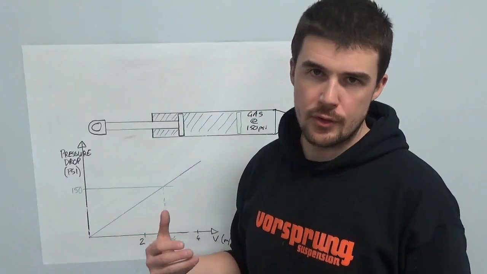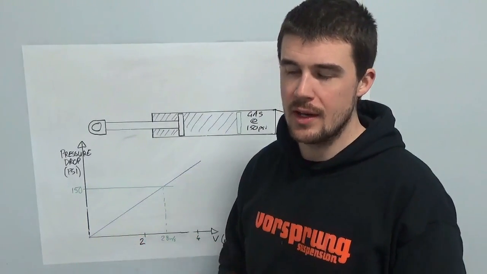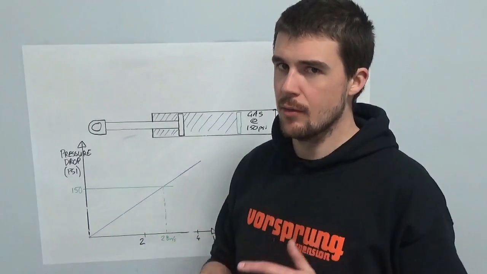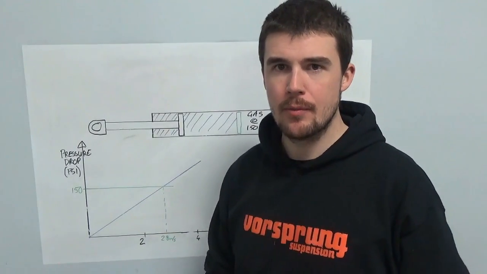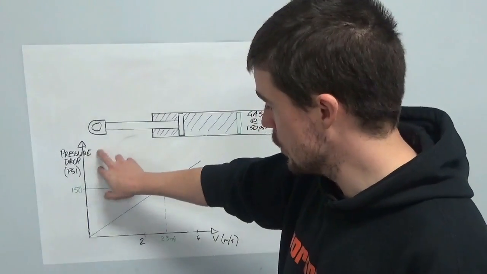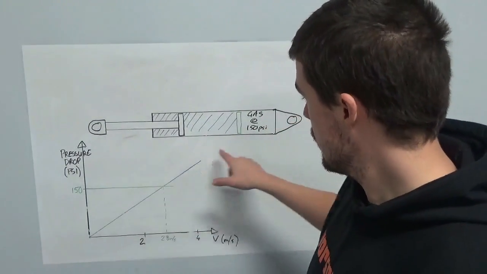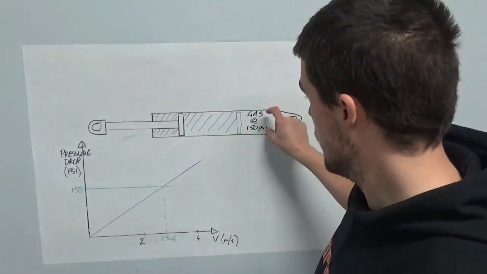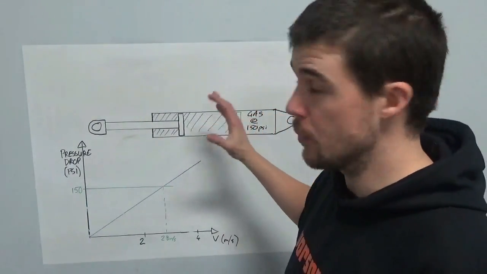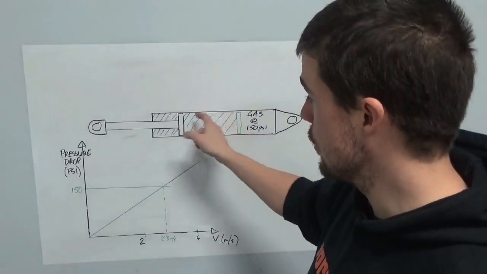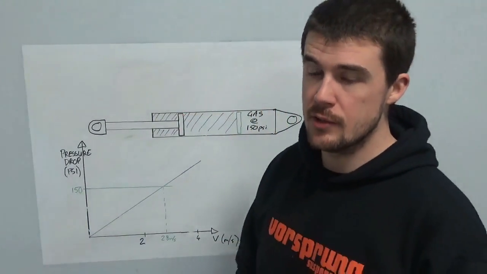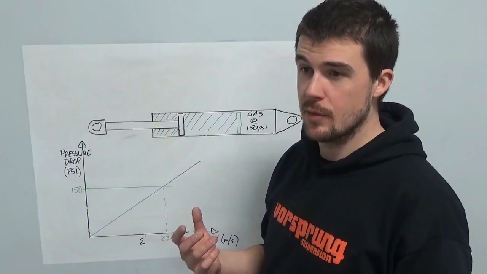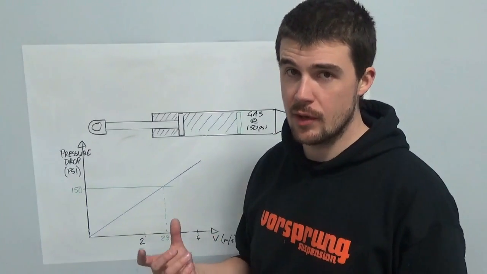There are very few forks or shocks on the market that have an issue with this right now. They're mostly designed in such a way that this is not a problem. There are a couple out there that are right on the edge of that, but right now, I'm not here to name and shame. This pressure drop versus velocity characteristic, once you reach the velocity here that you generate a pressure drop that is higher than the gas pressure or the damping pressure from a base valve is able to provide over this, that's when you run into issues with cavitation. That is why some monotube shocks are charged to extremely high pressures. Some of the Fox Float series ones, for example, go to 500 psi.